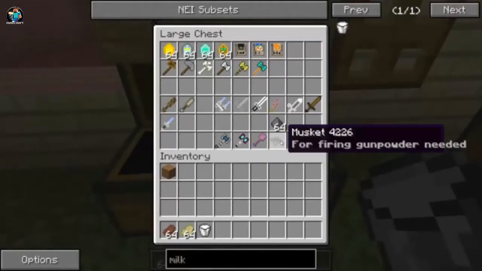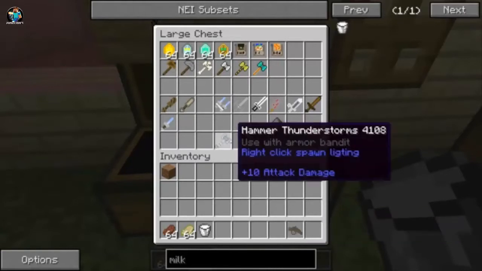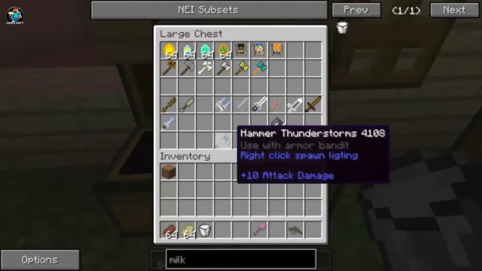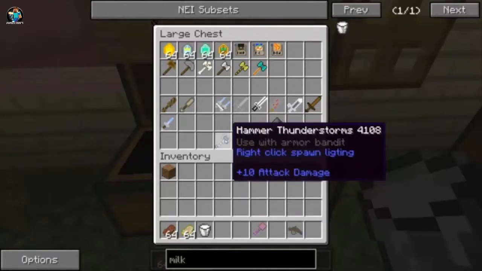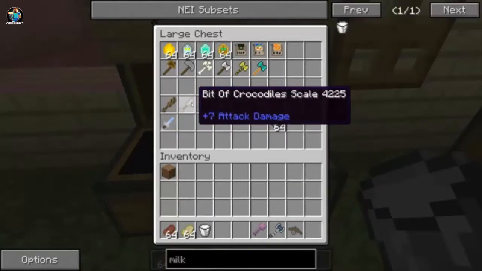All right, so I'm going to grab the musket. I'm actually going to be in creative to make sure I have everything because I need gunpowder for this. Oh, I want Hammer's Death, too. Sorry, I took all the cool ones. Oh, I got the bow staff. That's the best one. All right, so I'm going to grab the hammer, thunderstorms. I think some of these ones are pretty normal, right? Yeah. A bit of crocodile scale as a weapon? Cool.